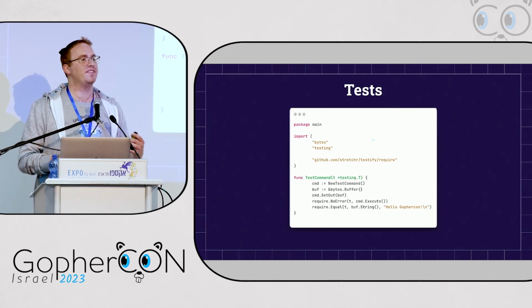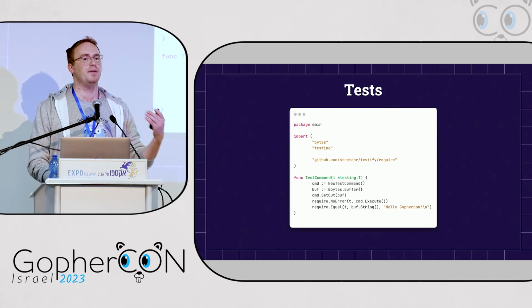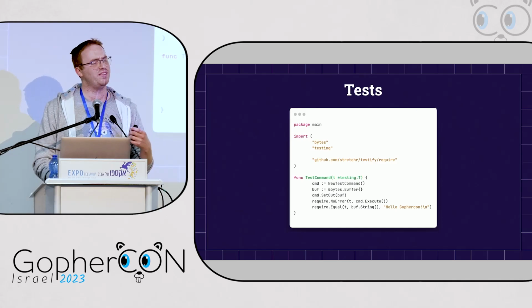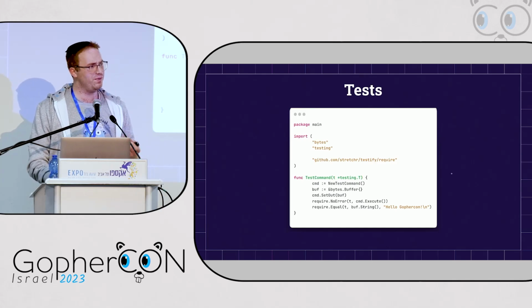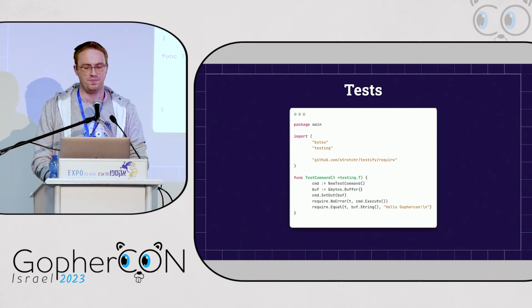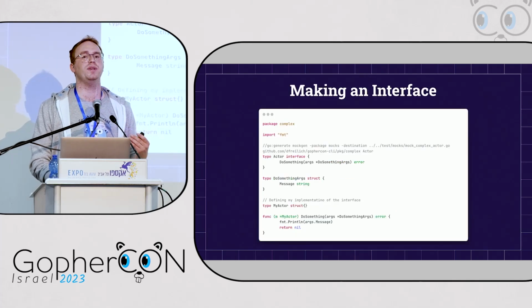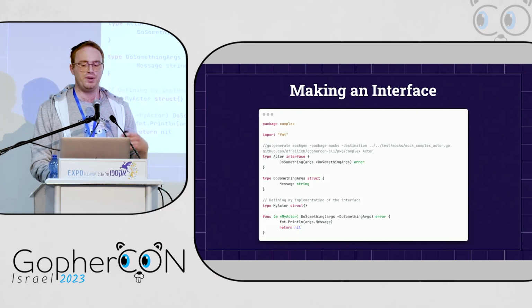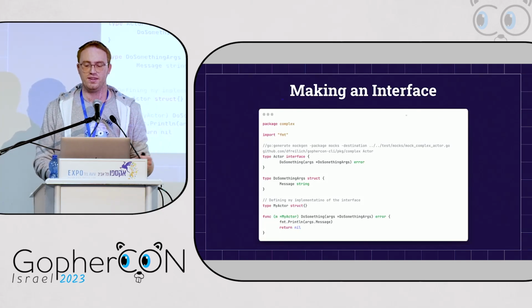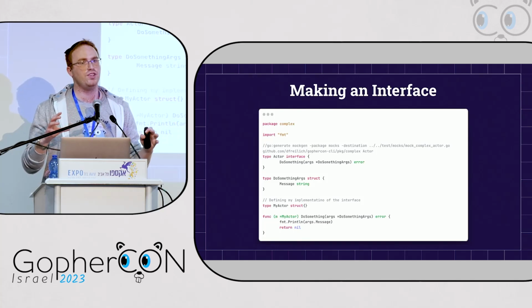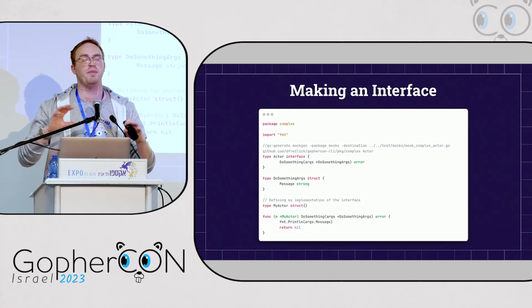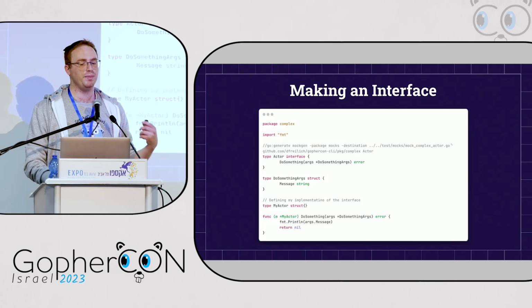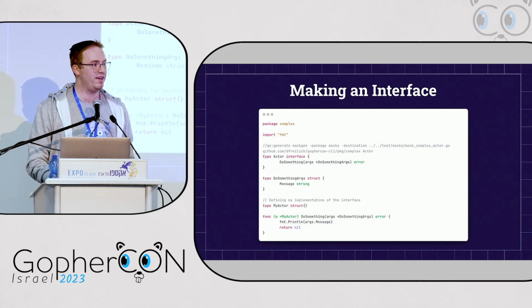I've talked about tests a little bit, and you can see you can write some simple tests. But what do you do when you have something that's a bit more complex, when you need to add some real logic to it? One of the key tools that we use for that is Go interfaces. Here you can see we defined an interface, an actor, with a function that it's supposed to do. In this case, it's supposed to do something fabulous. And we also have an implementation of that interface.